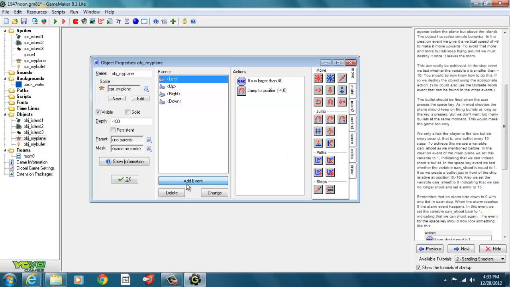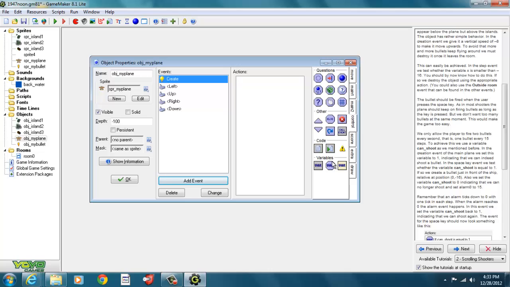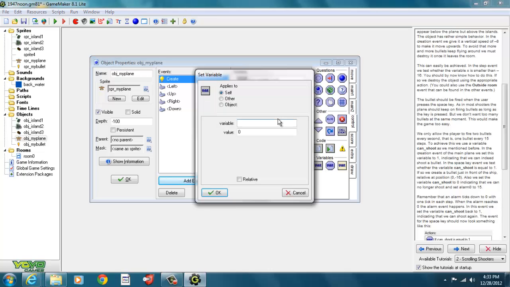So we want to create bullets, and our control. We want can underscore shoot a value of 1.